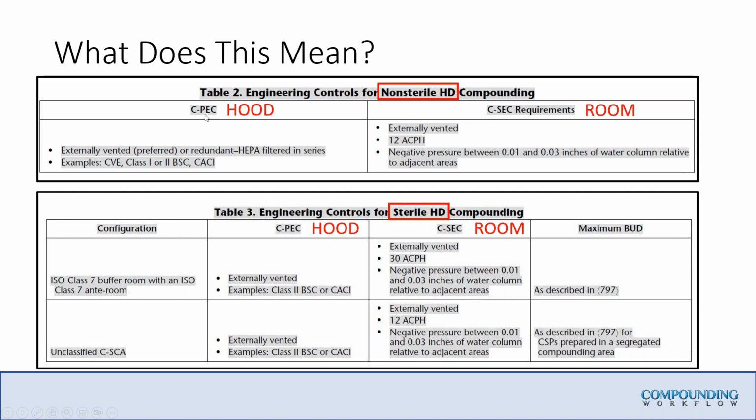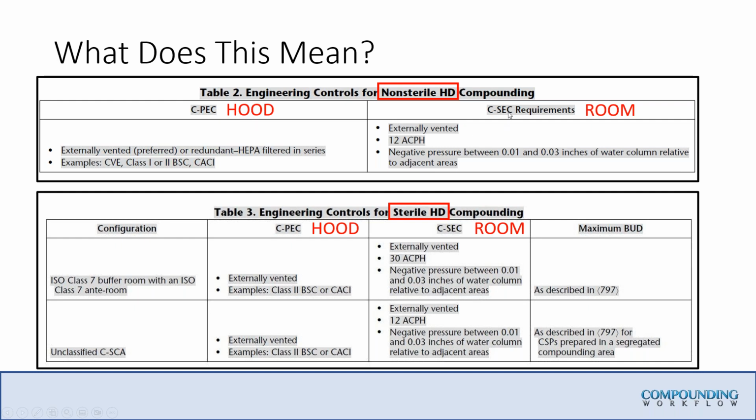Now, the CPEC, this is called the Containment Primary Engineering Control. That is just a really fancy name for a hood, right? So we may call this a powder hood. We may call it a CVE, a containment ventilated enclosure. We may call it a lot of different things, but the reality is we're going to call that the hood.